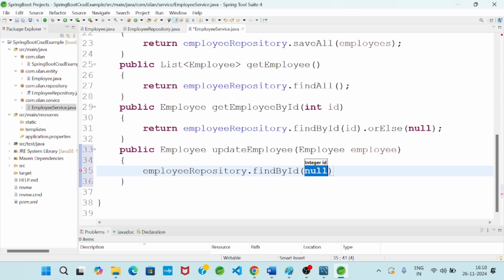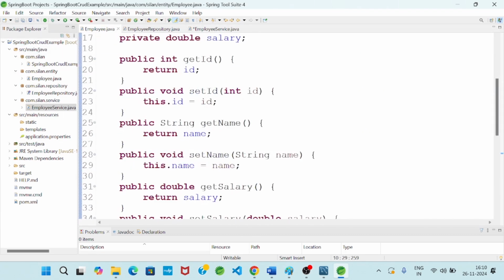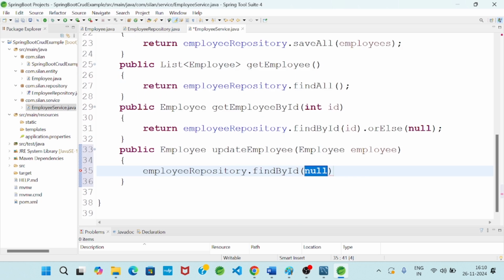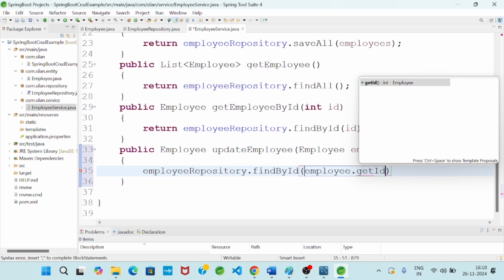Here I have not taken ID as a parameter, I am taking the employee object. So the ID value I will get by invoking the getter method in Employee.java. There is a getter method, the getId method. Getter means getting information. So within the brackets I will write employee object dot getId.